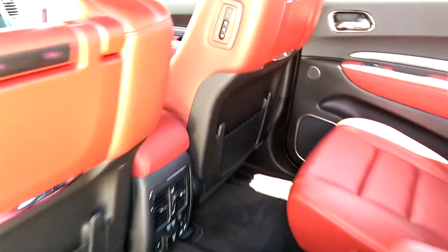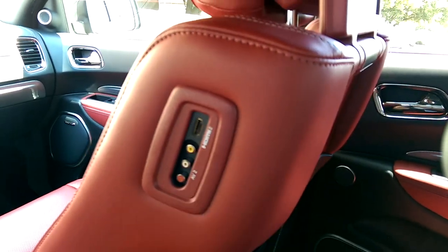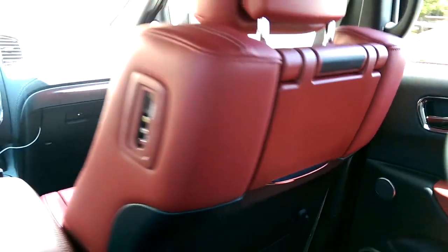So in the back, you'll see our captain's chairs. I like them because when you get inside, oh yeah, we have individual screens for left and right side passengers. So that's cool. You could also throw in, I'm assuming, a Chromecast in each seat, or just use an HDMI adapter for whatever device you're going to use. And there's a DVD slot in the center console there under the armrest, and these can easily go away. There's a remote, and then there's wireless headsets, which I haven't even opened up because I've never really used this car. I'll explain that as well.